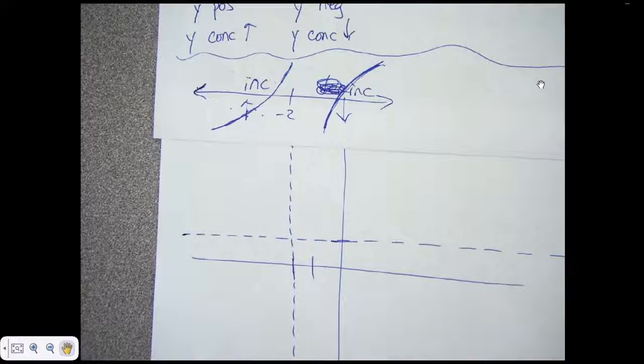Questions on anything I just went through? It's a big process. Your quiz on this stuff will have 1 or 2 of those, plus other things. But you won't have 10 of these because there's just not enough time. Questions on that process anyway? I can go over it. Alright. I don't think it's too bad actually. I really like them. I think it's cool that we can recreate the actual graph without graphing it.